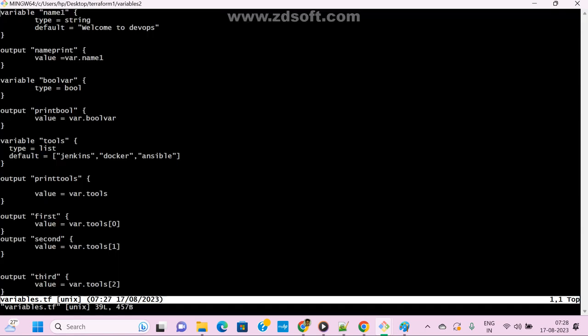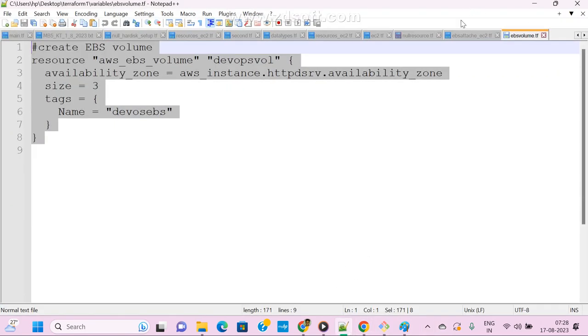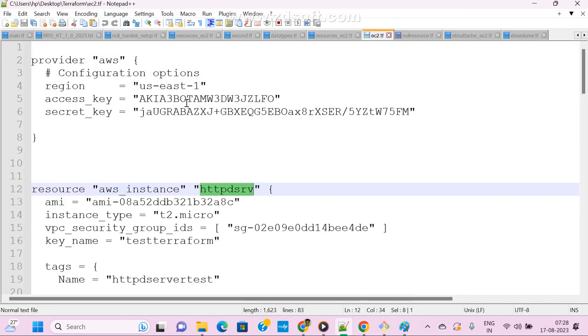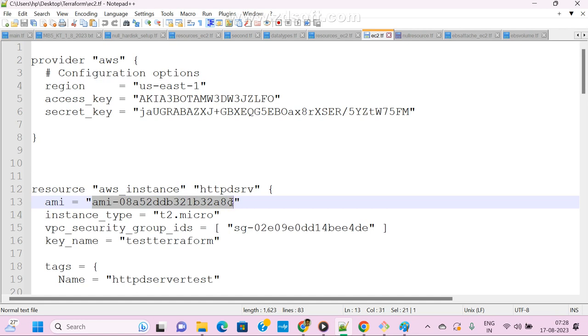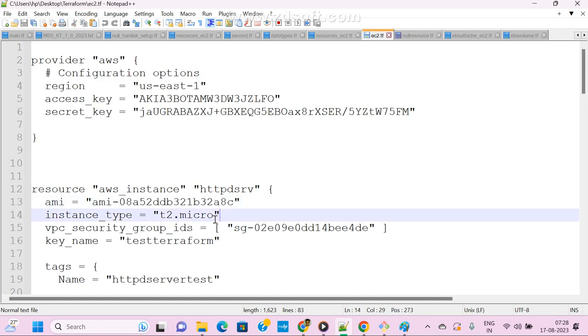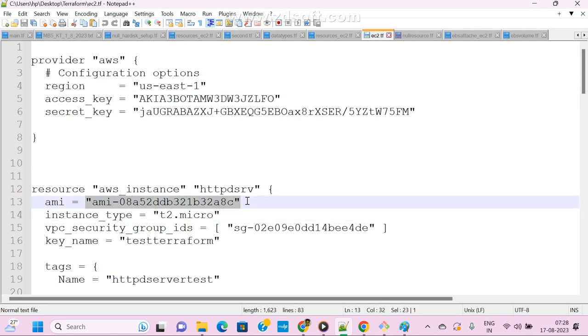Next class I'm going to declare multiple variables. As of now we are using everything hard coded. Here in EC2 and all, I am using region equal to, I am giving hard coding, and AMI also I am using hard coding directly. Next class I am going to declare one variable, assign this in that variable, and directly call it here. Instance type I gave hard coding as of now.